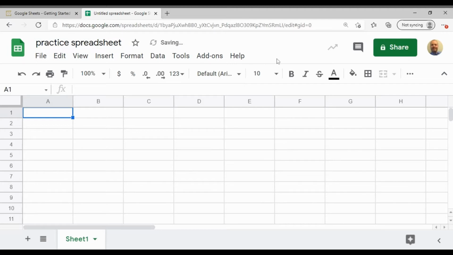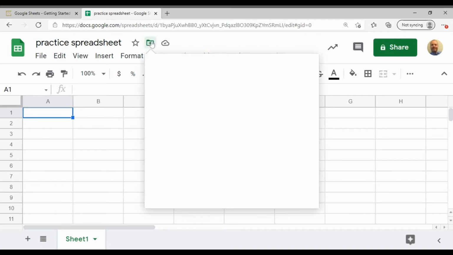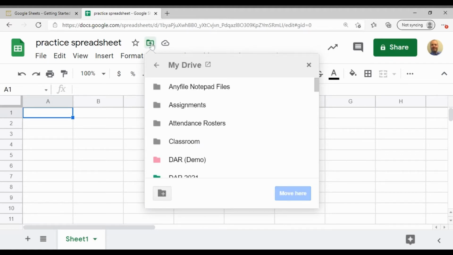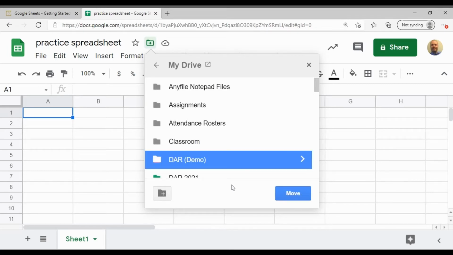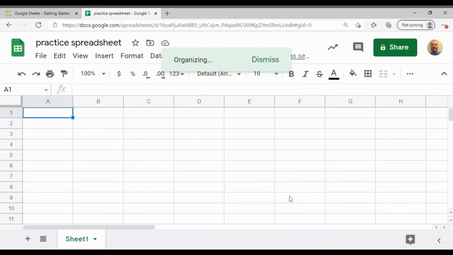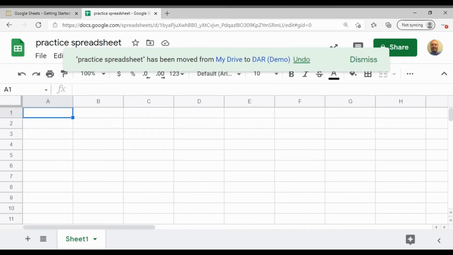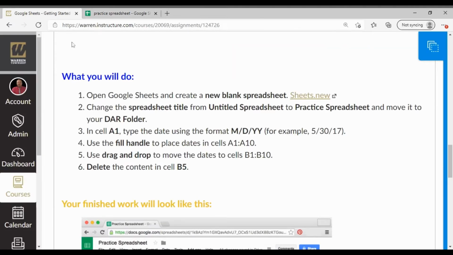Click off of there, wait for it to save, and then I'm going to move it by clicking on this folder icon. I'm going to move it to my DAR folder. Make sure it's blue and click Move. Your notification will pop up, and then we can go back over to Canvas for step 3.